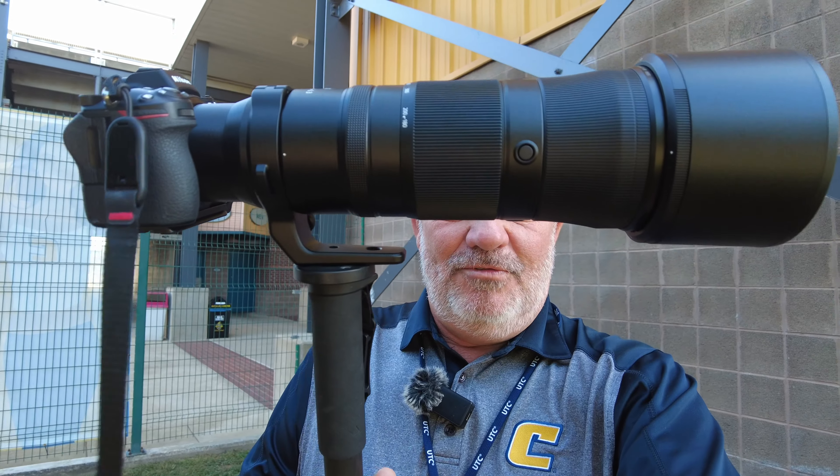I'm hoping that eventually they'll come out with an APS-C camera like that. The autofocus system on this original Z6 — not even the Z6 II — is not noted as being great, but I'm on the latest firmware. It does have human eye detect, and even before this camera had human eye detect in earlier firmwares, I had pretty good luck with it shooting soccer. So I'm excited about trying out this beautiful new lens, the 180-600, at a soccer match today.